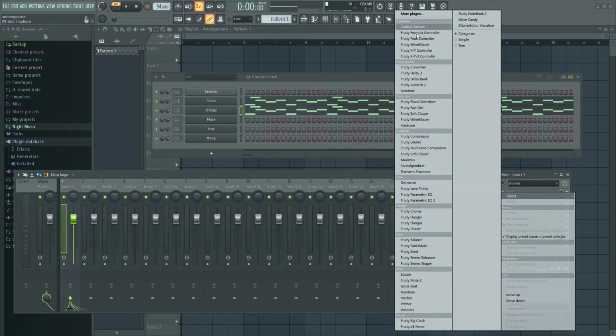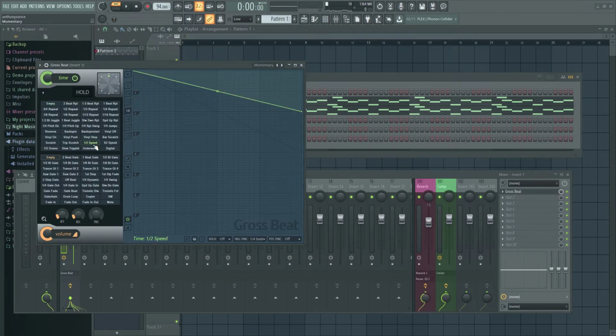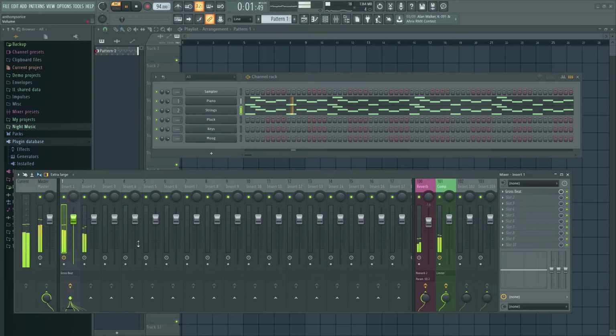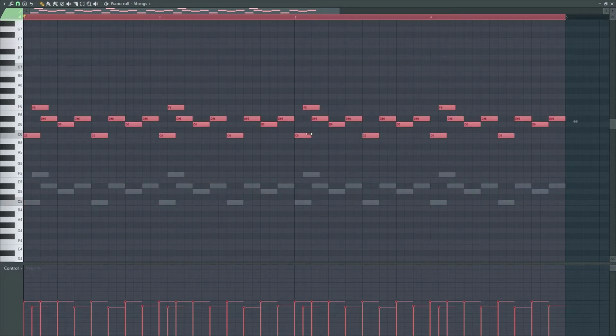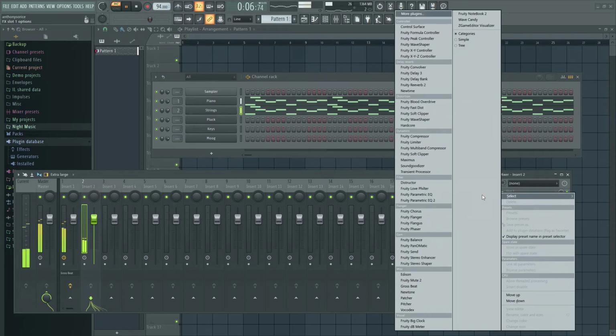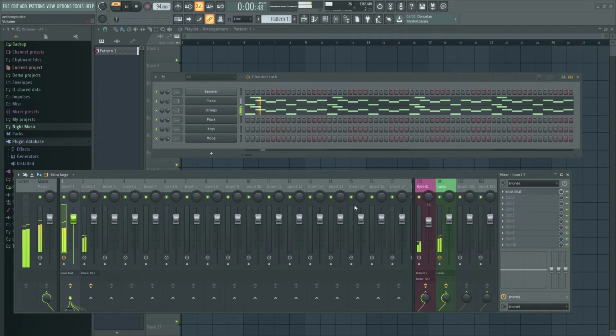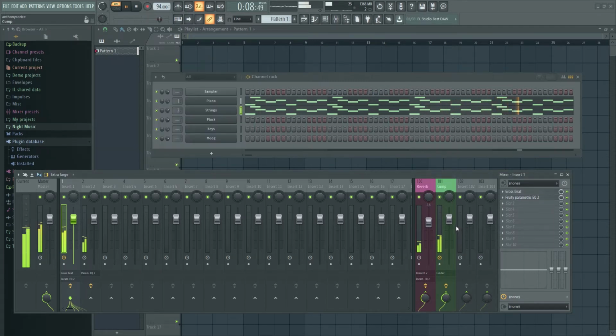Next thing I want to do is add Gross Beat to the piano. And we're going to use the preset half speed. And I'm going to bring these strings up a bit. So the Gross Beat is just on the piano. The strings are staying the same. So here it's giving it a really cool effect, something pretty unusual.